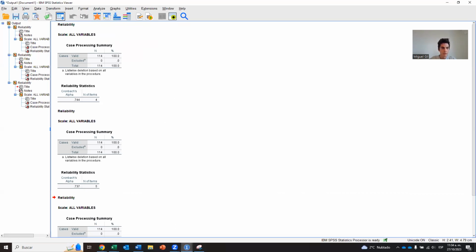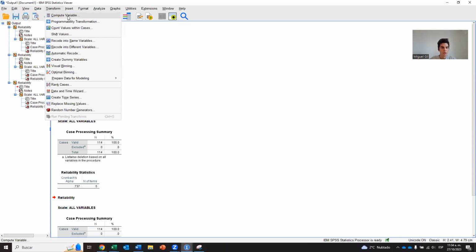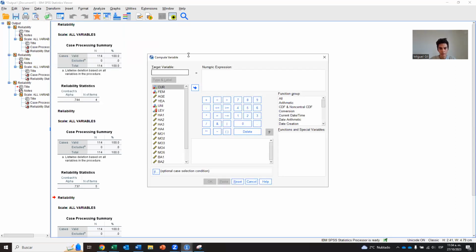To do that, you need to go to Transform, Compute Variable, and what you are doing in Compute Variable is that you will create a new variable. This new variable, we'll call it happiness, and that variable consists of happiness1 plus happiness2 plus happiness3 plus happiness4, all of that divided by 4.